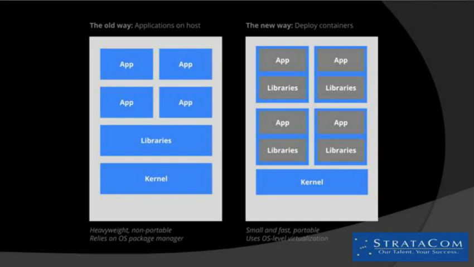When you deploy containers, your apps and your libraries are deployed together, with the container on top of the kernel. And they are lightweight. They do use the underlying operating system's very basic core, say file system services for writing log files, all those kind of low-level API type services. They do pull out of the kernel and use those. So it's pretty slick. You don't have to have those in your Docker containers because if they're in the kernel, you can use them in the kernel, which makes the Docker containers more lightweight.